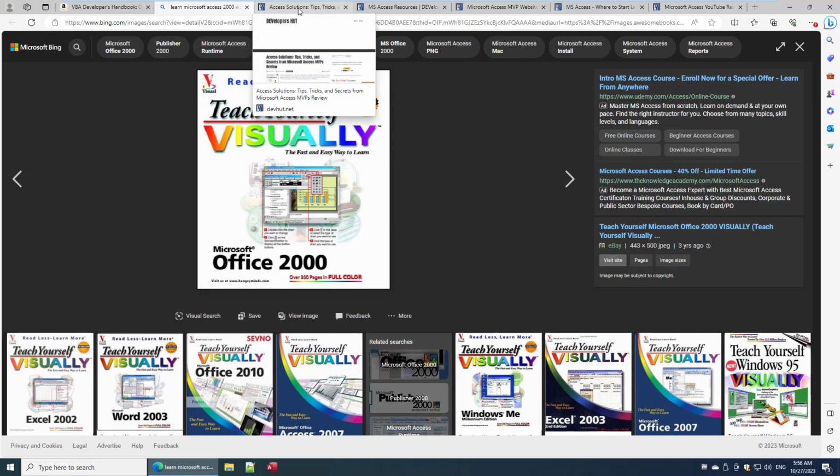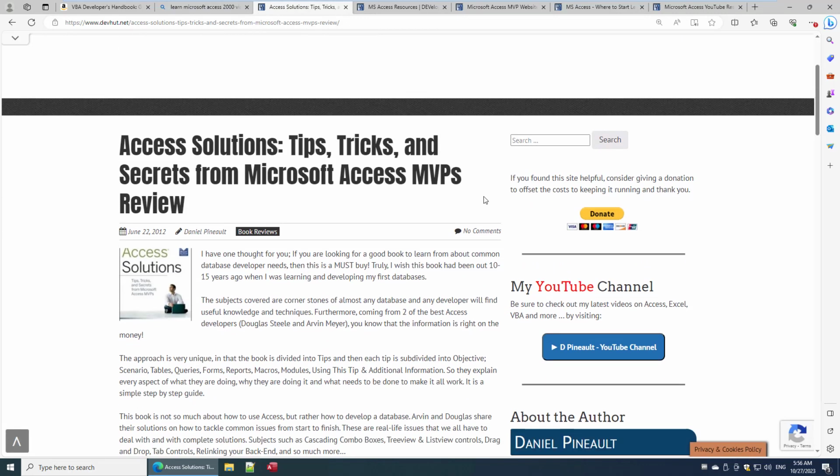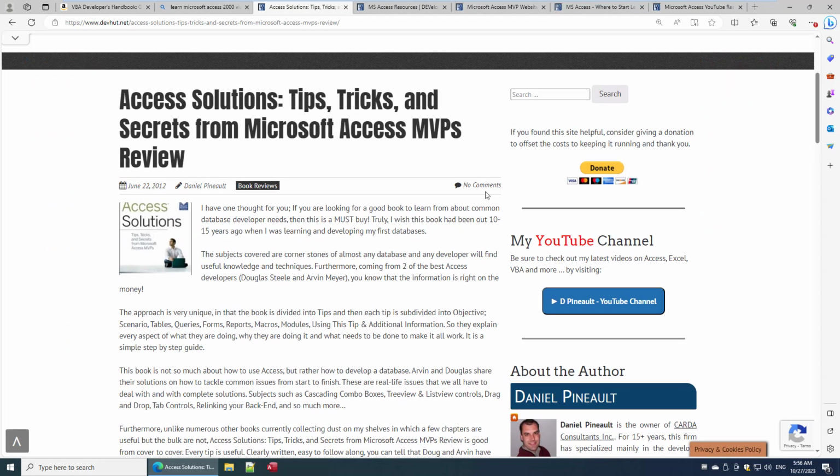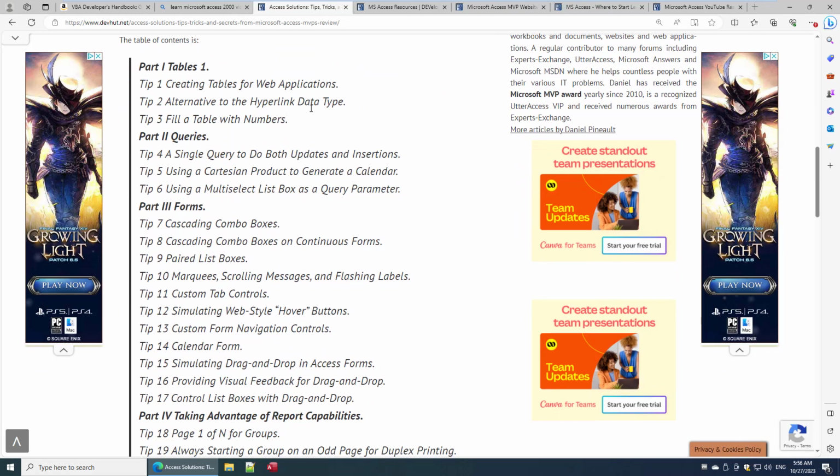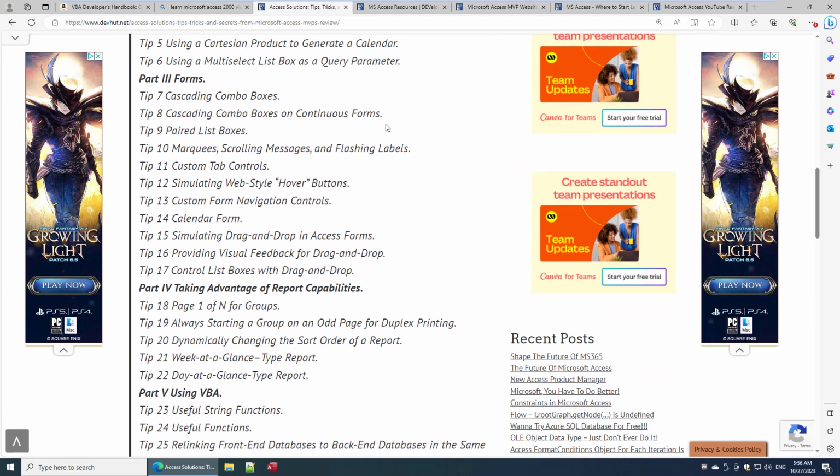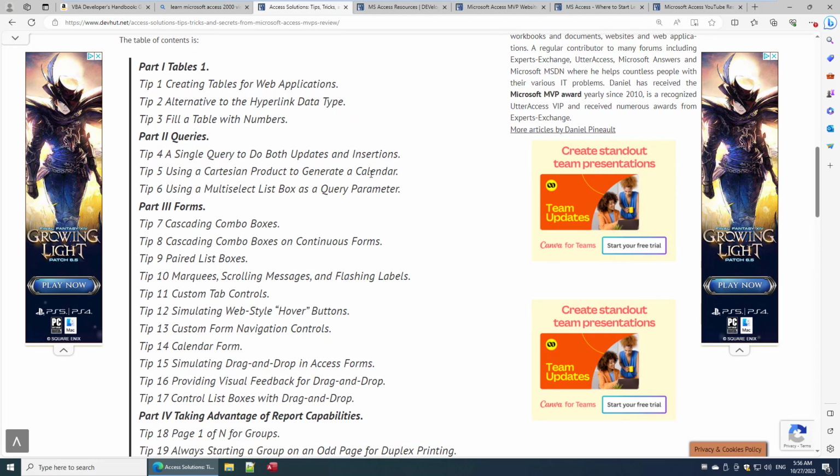The third book I'm going to bring up is one that was created by some fellow MVPs, but that isn't why I'm recommending it. I'm not the type of person to recommend things just because I know someone. I'm recommending this because this genuinely is a good book. I'm going to just scroll down a bit here. I included here the table of contents, just so you can see some of what's being presented here.